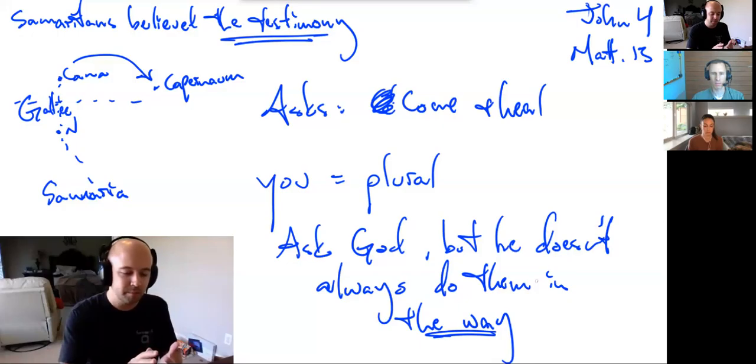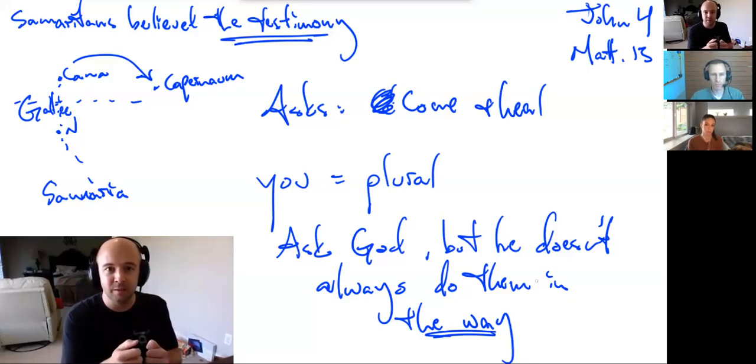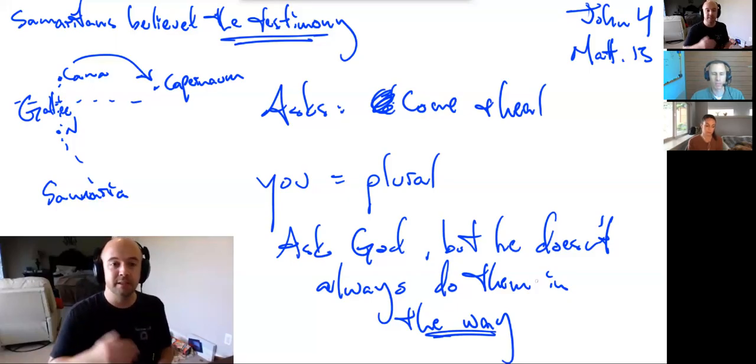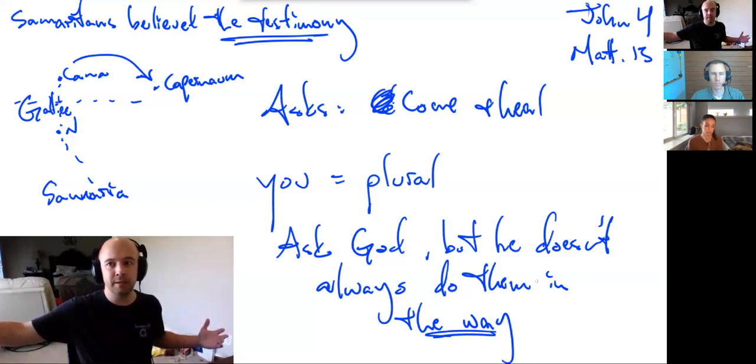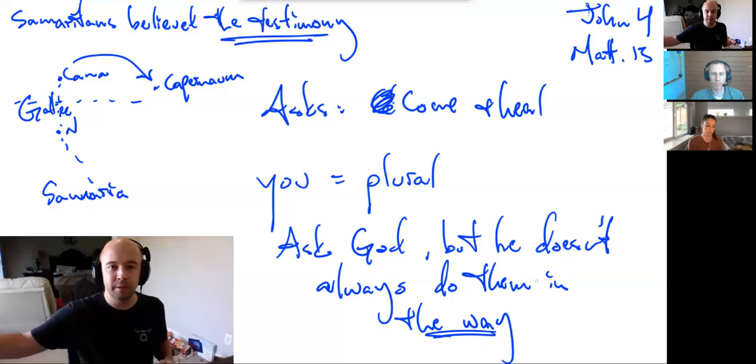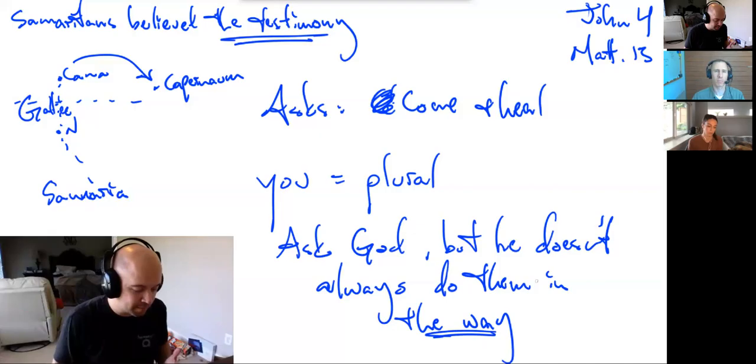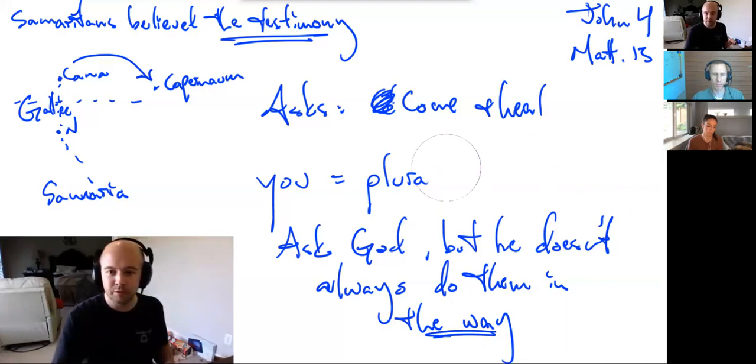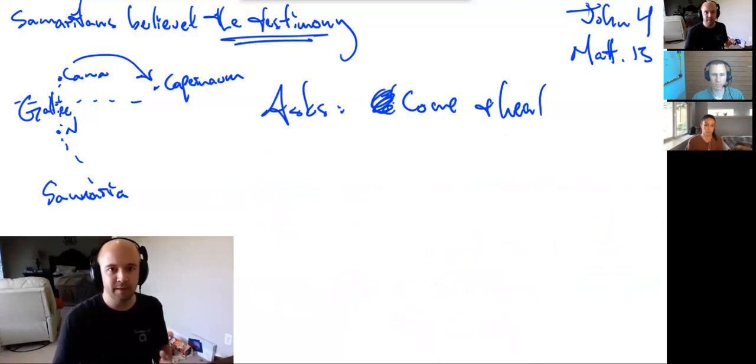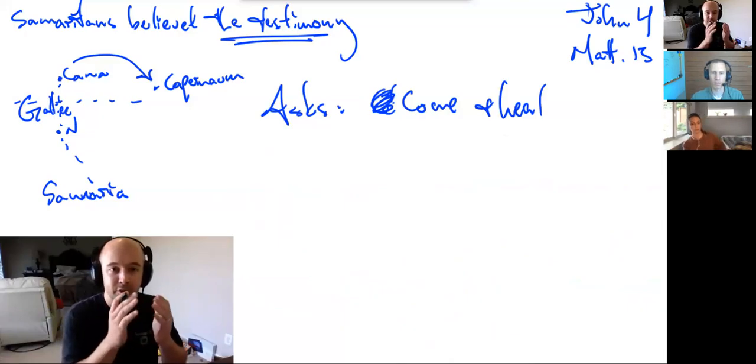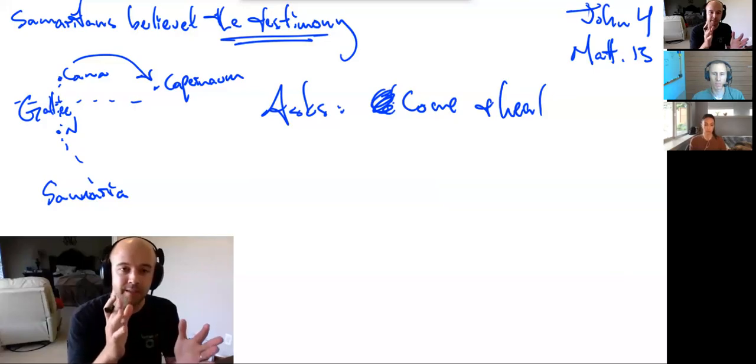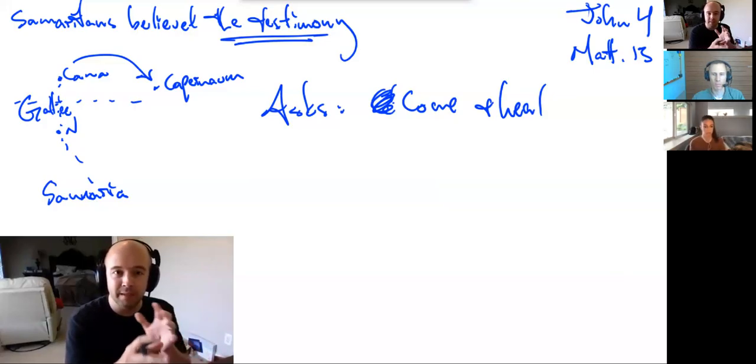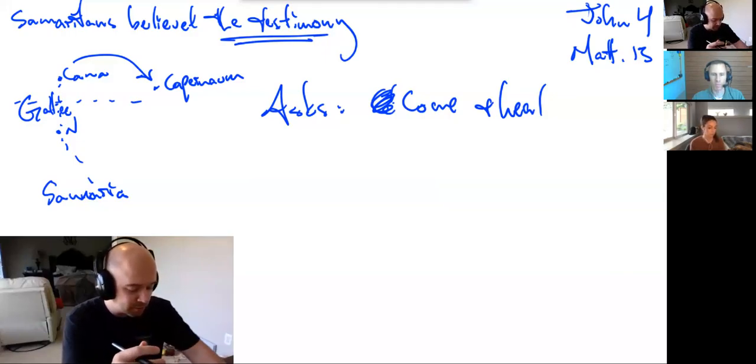So the man here, Jesus is sort of recognizing generally that the Jews don't believe, that there's a level of unbelief there, that it would be better for them to believe just based on the testimony, but elsewhere in scripture, he's talking to them and he says, if you don't believe what I say, at least believe based on the signs that I do. And so that's part of why he continues to do these signs of miracles so that they will believe. And here he's recognizing it and addressing it. And then he's given this man a challenge of faith because that man doesn't instantly know he can't text his son. He's now got to leave and walk for many hours, far away from this man. He came to heal his son. And hopefully when he gets there, his son will be healed.